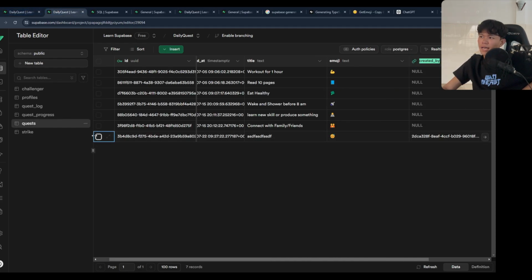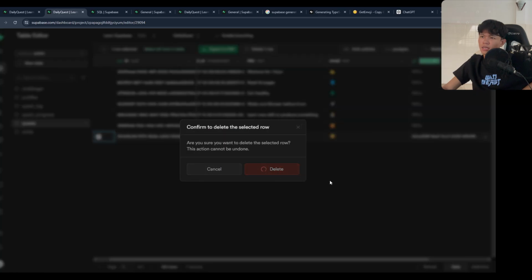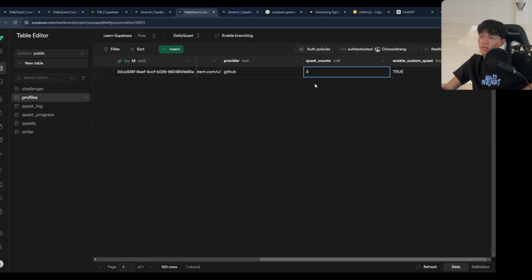But if I, for whatever reason, delete this one. Okay, it looked like the function is not being triggered. Whatever we like, the function is not triggered.